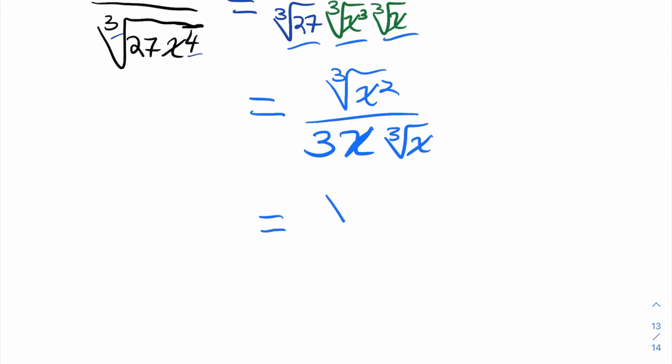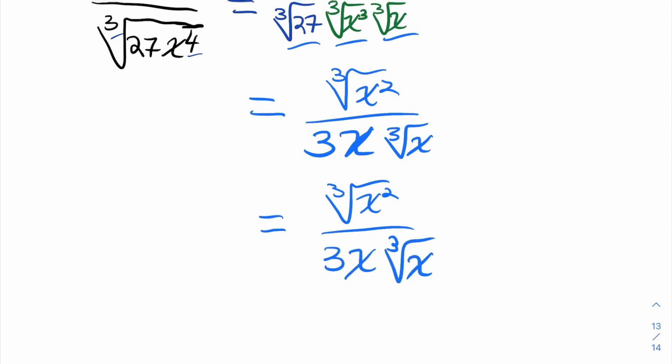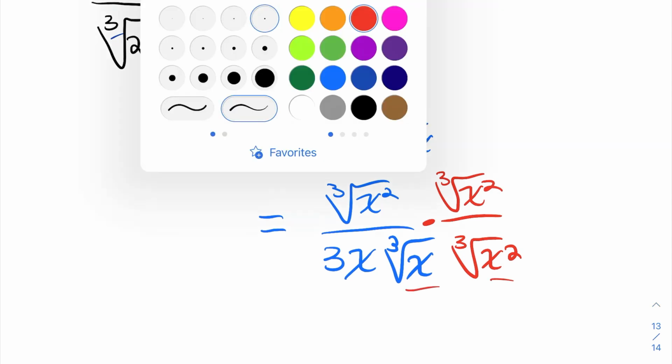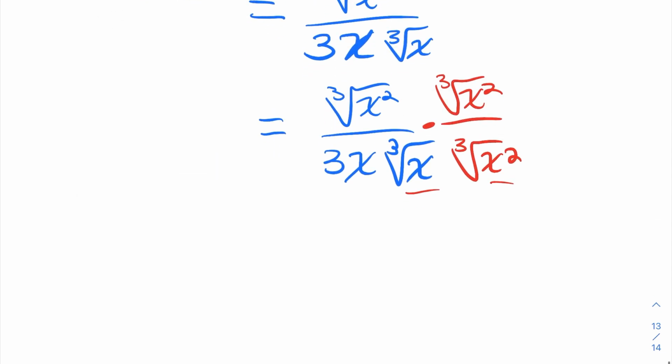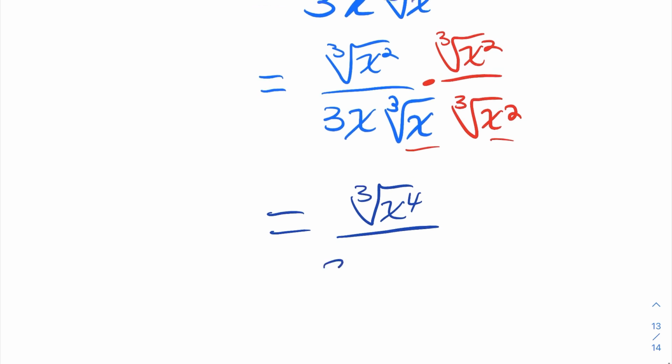So in order to do that, to multiply up to x to the third power, the factor that I would need to multiply by x, the cube root of x to the first power, to get it to be x to the third power, is the cube root of x squared. So I multiply that by the bottom, and I multiply that by the top. That way, when these two multiply together, we will indeed get the cube root of x to the third. On top, we'll get the cube root of x to the fourth, which we've already simplified. On the bottom, we'll get 3x times the cube root of x to the third.